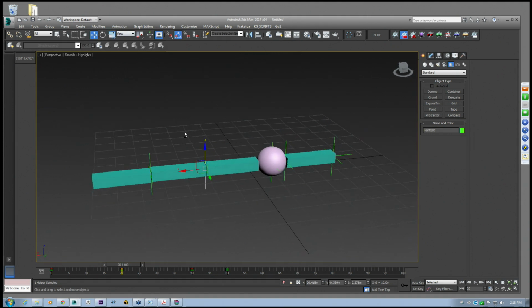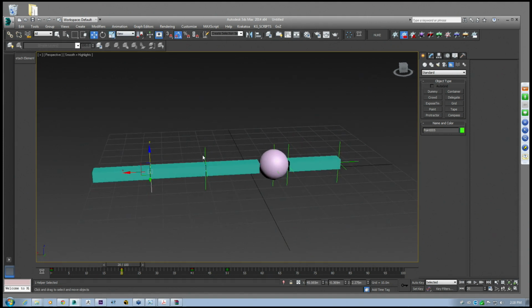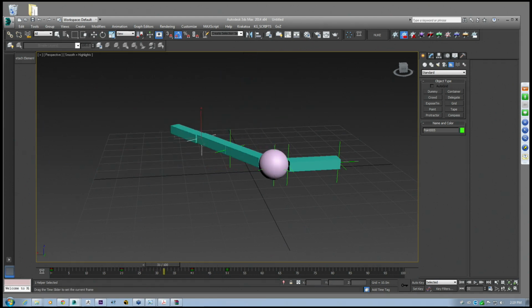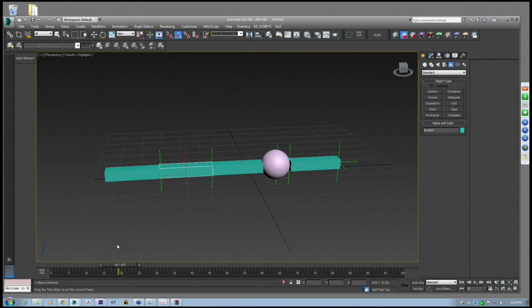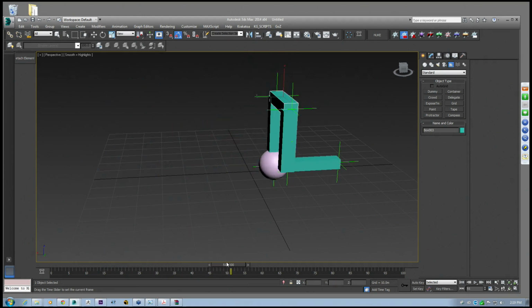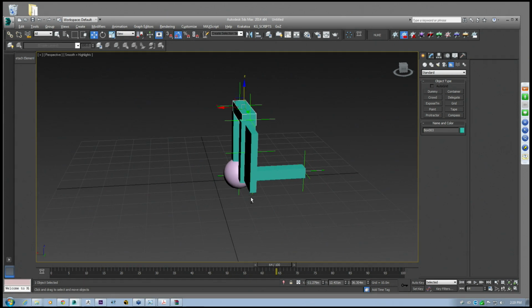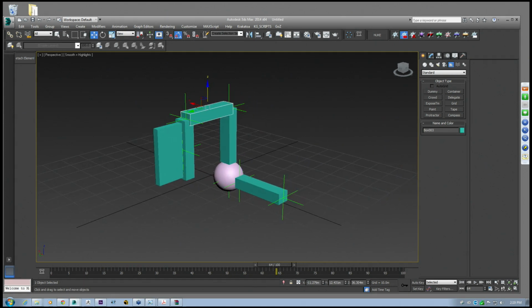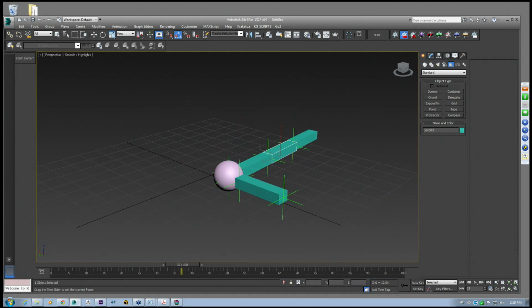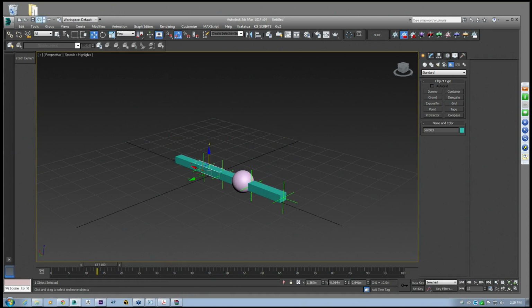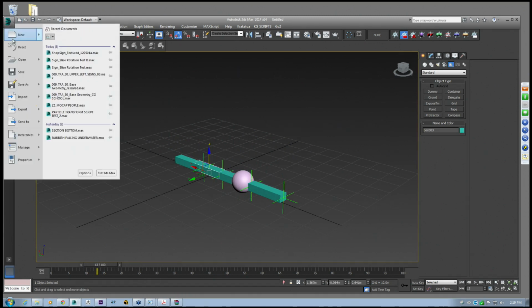I think that's mainly the point: you can see what's linked to what, and you can know what to change, and change the hierarchy if you want things slightly different, rather than having to go into each of the objects, changing pivot points and moving things around in a complex way. You can start to create something quite complex from really basic principles. So let's save this guy.